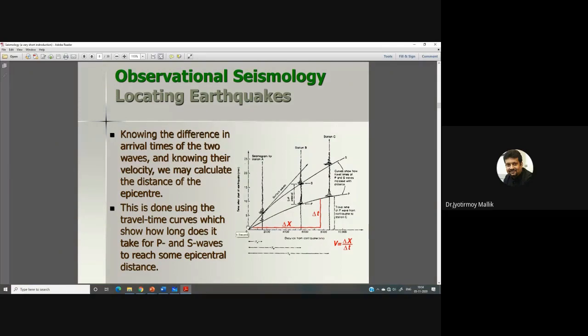So at 0, of course, is my epicenter. Okay, and then say, for example, this is seismometer A, the seismogram at station A, seismogram at station B, seismogram at station C. Now, just by looking at the nature of the P wave and S wave arrival, I immediately know that A is closest to the epicenter, B is a little further than A, and C is farthest from the epicenter. Now, if I join these lines, there will be a point where they meet, and that would be the point of the epicenter, where there will be no separation between the P wave arrival and the S wave arrival.